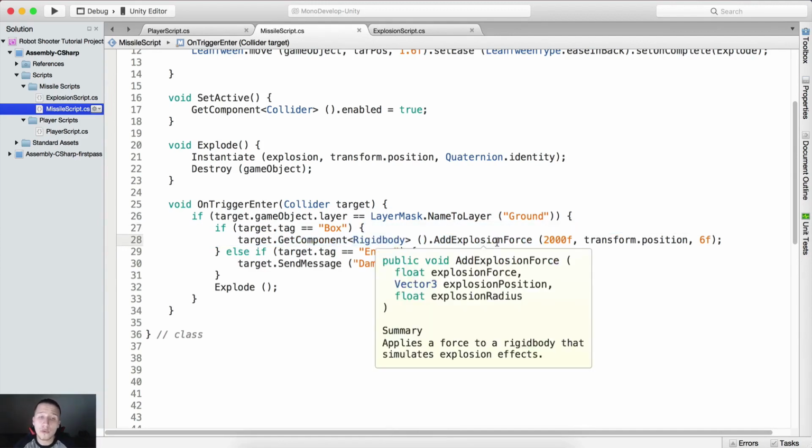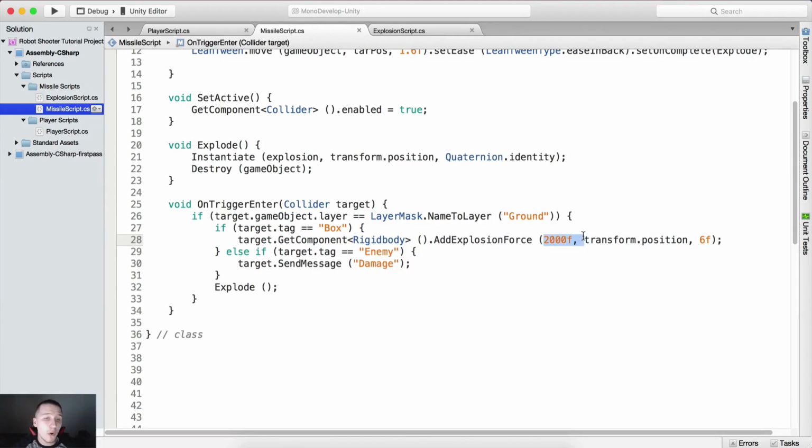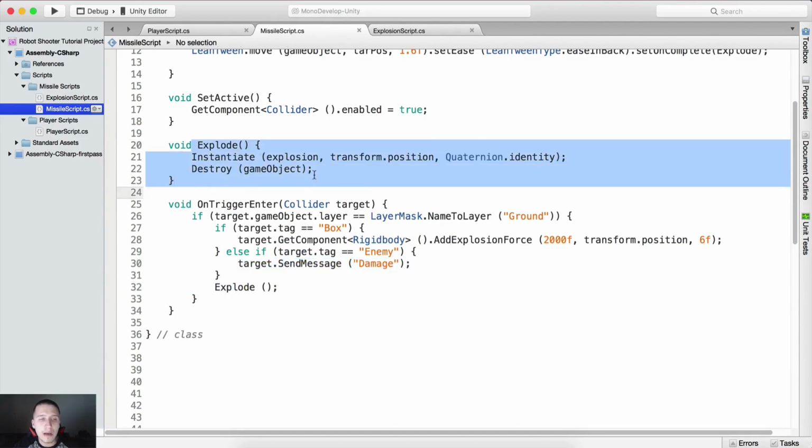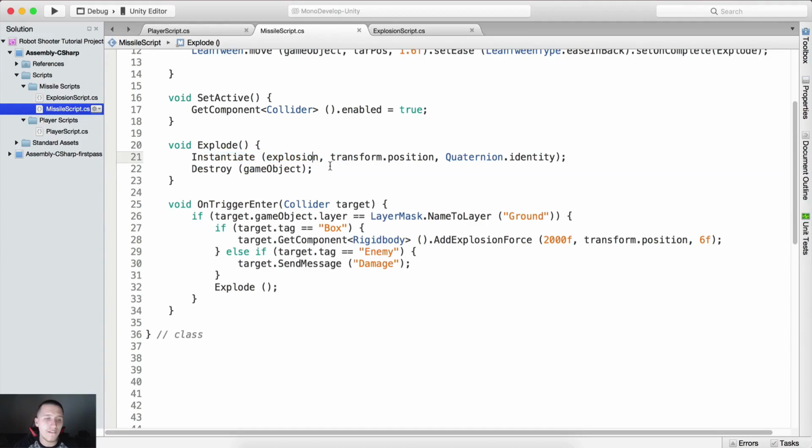It will apply a force to a rigid body that simulates explosion effect. And this is how hard that explosion is, at which position will that force be applied, and this is the radius of it. If the target is tagged enemy, then send the message damage to kill the enemy. After that, explode, meaning destroy the game object and instantiate the explosion effect.